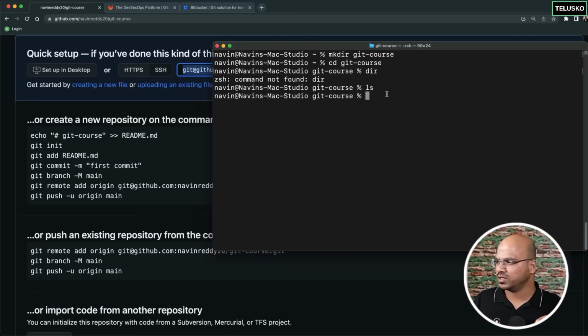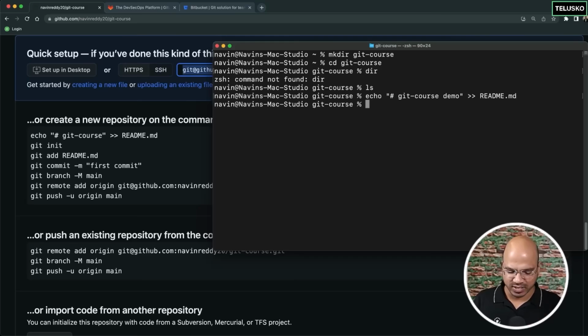So the first thing that we do is create a file, which is a README file. Remember, we have talked about README. To do that, I will say echo, and I will push some data here. I can say git course demo, and I can type multiple lines of data here, but let's say we have a single line. And then I want to create a file called readme. Echo is a command using which you can echo this message to this particular file. So we'll say readme.md. MD basically stands for Markdown. If you want to design a README file and it should look good, you can use something called Markdown.